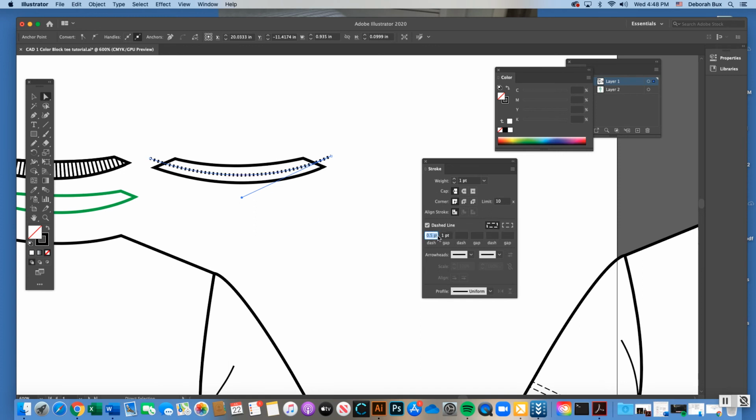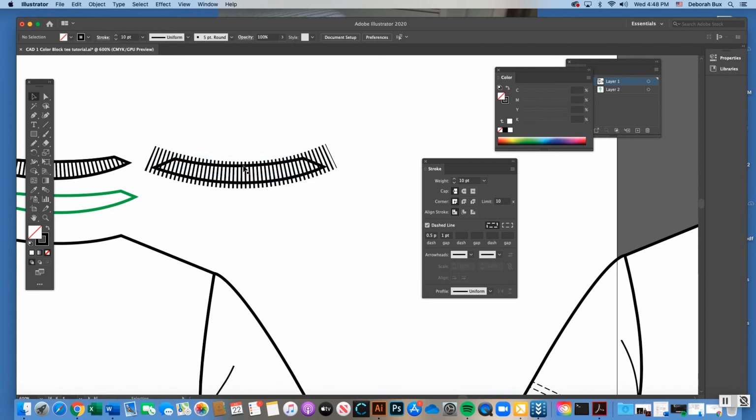And it should remember the last operation you did, which was rib. So it should remember your dash and gap numbers, but if it didn't, 0.5 PT is the dash, 1 PT is the gap number, and the weight of the stroke line for this one, because the collar height's not as tall, we might be able to just do 7 points. 7 or anything, 10 is even better. It's always nice to start off with the rib lines to be taller than the actual collar shape. So I always kind of err on that side of caution.